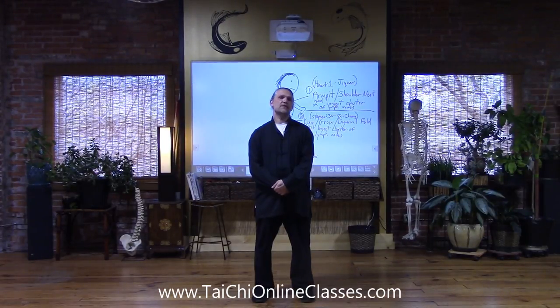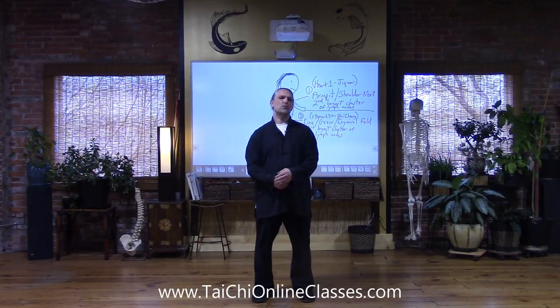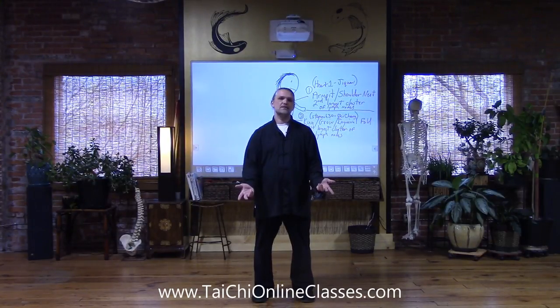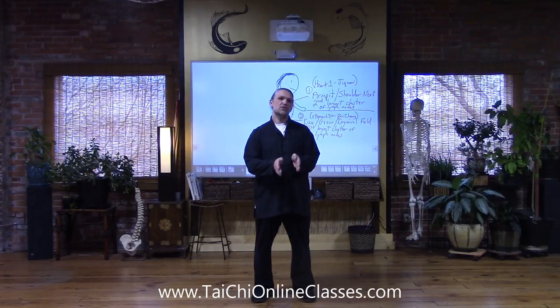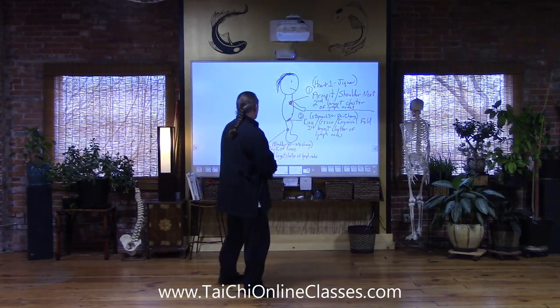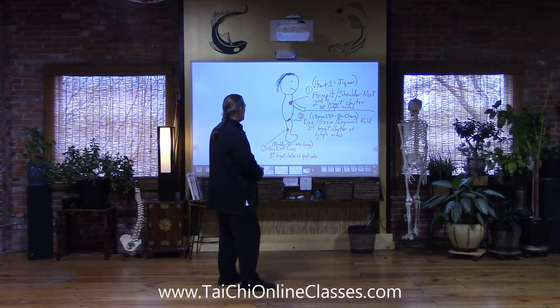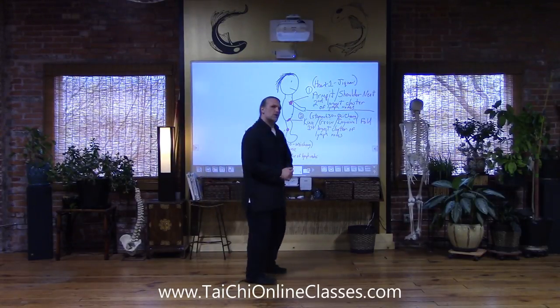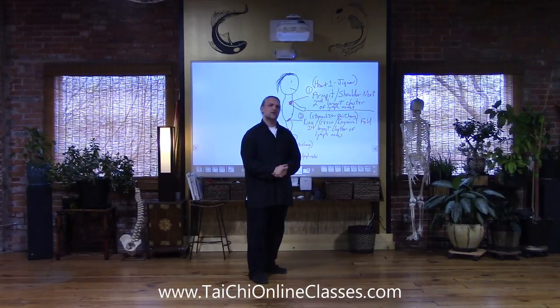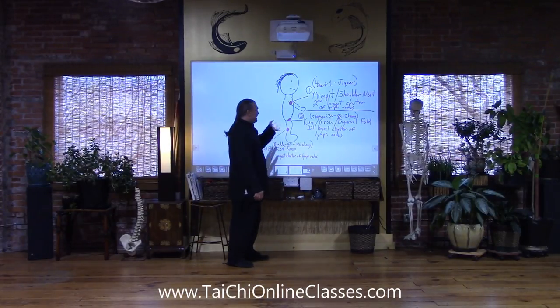Okay, so you can see that the form itself is a vehicle. It's a method to apply principles, like any exercise is. And by applying the principles to that vehicle, that's how you maximize your benefits. You maximize your health. Okay? You can see also, there's no need for Tai Chi for the lymph system, or Tai Chi for the cardiovascular system, Tai Chi for this or Tai Chi for that.